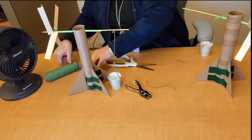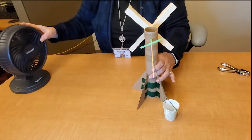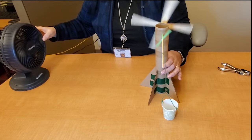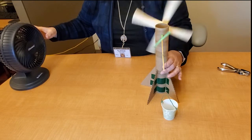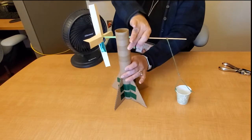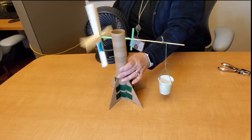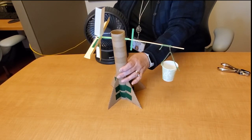Now, I'm going to show you how this works. There we go, it's spinning. Okay, when the wind hits your turbine, watch what happens to your bucket. And that's the way you get energy from your wind turbine.